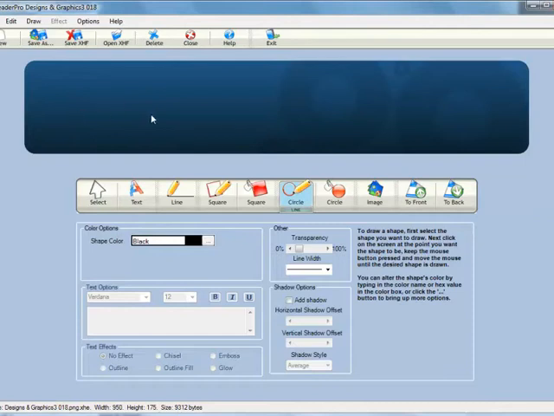So we're going to first of all start out as though we didn't have a logo designed, and I'll talk about where you can get a logo designed again in just a few minutes time. But for now, let's go from scratch as though we don't have a logo designed. We just want to come up with something that looks nice here and that communicates our brand, our website brand.